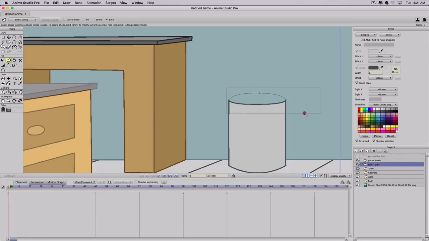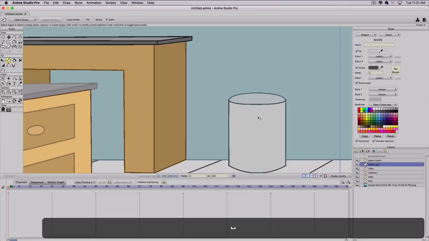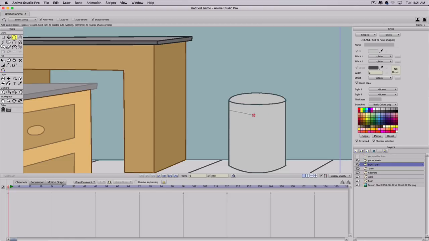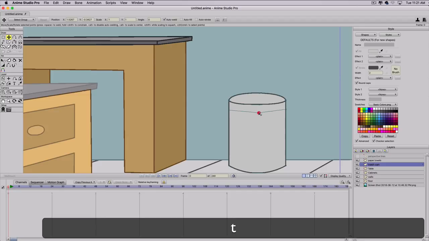Hit U. Select the top 4 points, hit spacebar to fill that in. I'm going to hit A and add points and create a line there. Hit U. Select that line, spacebar.